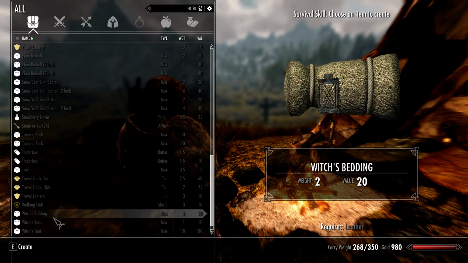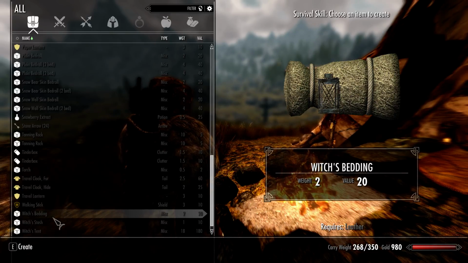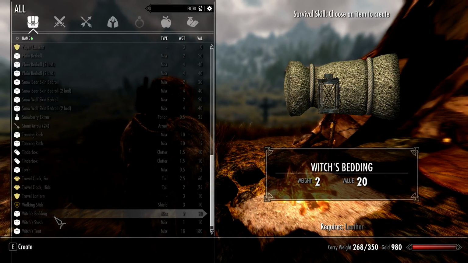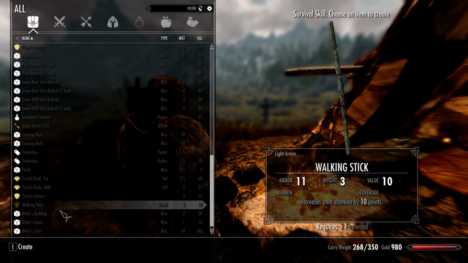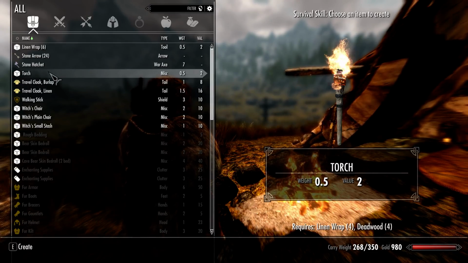It's added by a thing called Tentapalooza, which is sort of an add-on, I guess you could say, for Campfire, because I think Chesco added what amounts to an API for other modders to use to make add-ons for his mods, and that's pretty cool.